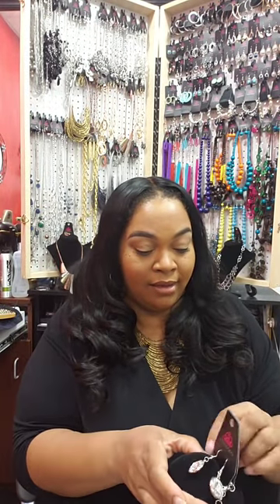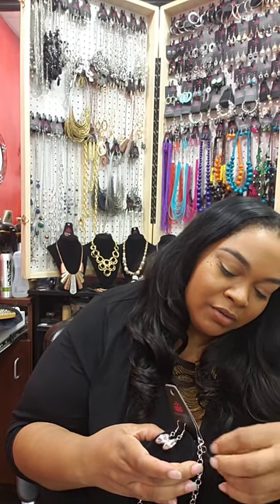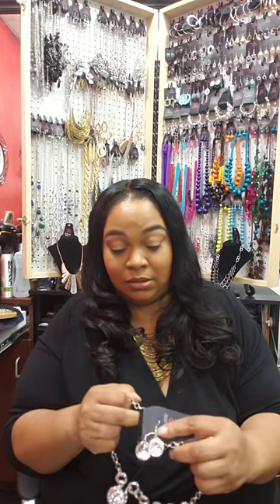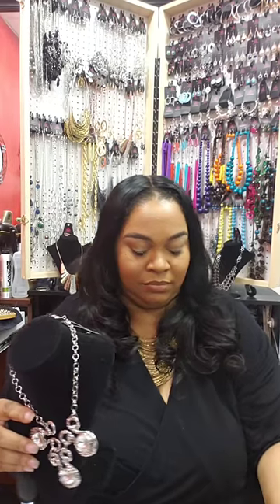This one is kind of chunky and all our necklaces have a little bit of give to adjust the length — you have a good two to three inches of adjustment. The earrings on this one are a nice size: huge round rhinestones. This is number 9. Comment number 9 sold to purchase.